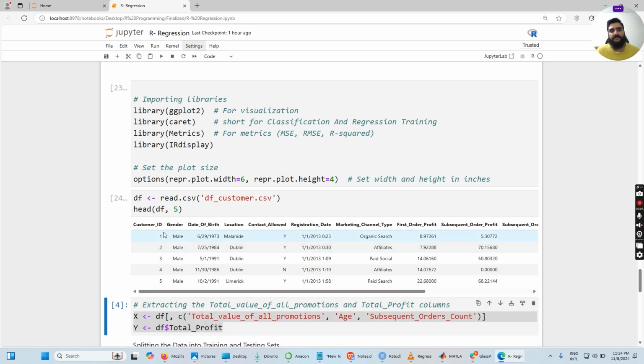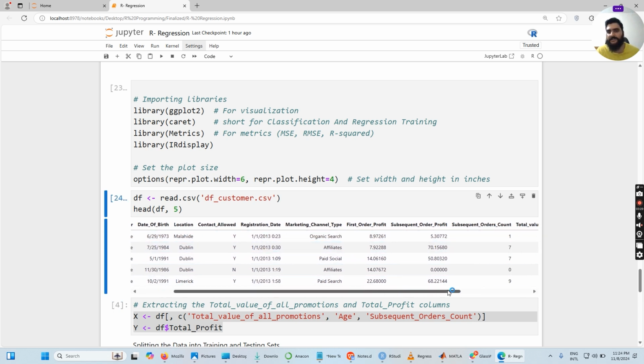Now you can see that our data set contains a number of columns such as customer ID, gender, date of birth, location, contact allowed, and marketing channel type. Out of many marketing channels such as organic search, affiliates, and paid social, this column represents through which marketing channel this particular customer was acquired, such as organic search, affiliate marketing, and so on.